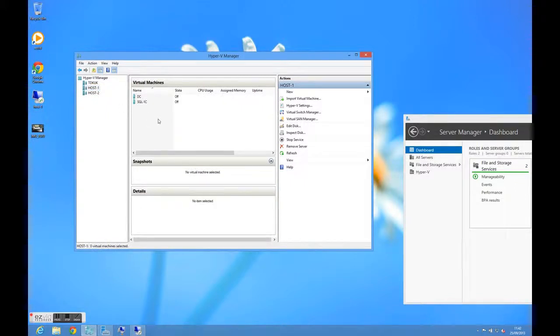Now, if we switch over to the recovery machine, we can already see that there are now 2 virtual machines running. And the status of our new virtual machine is that it's receiving changes. Now, there's a lot of data that has to be transferred initially. The original SQL Server is around about 11 gigabytes of data. If you were to copy that across a normal network, it would probably take about 15 to 18 minutes.